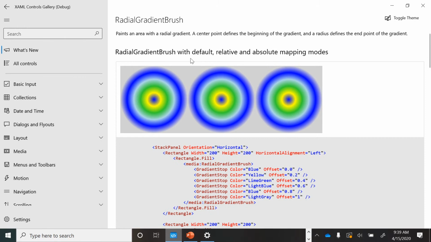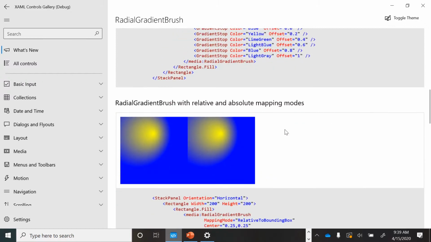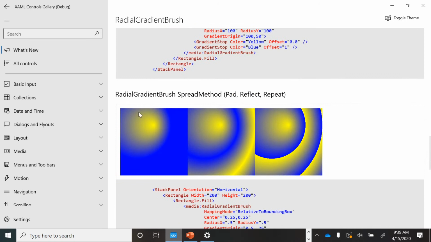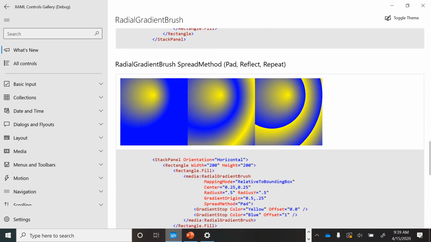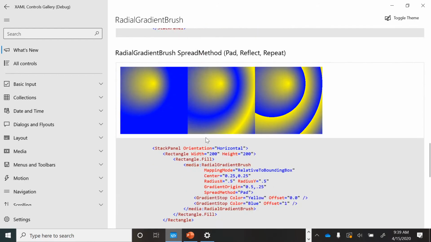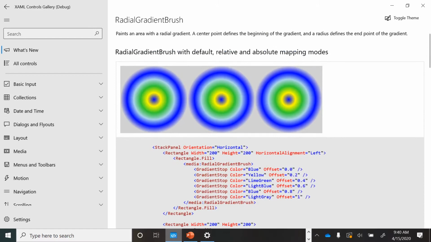Here we have Radial Gradient Brush with default relative and absolute mapping models, the corresponding XAML, another example of it, and then these cool 3D looking examples where you are setting the spread method property to pad, reflect, or repeat. So that's really all there is to show for Radial Gradient Brush, but we just want everybody to know that it is coming, so get excited for it.